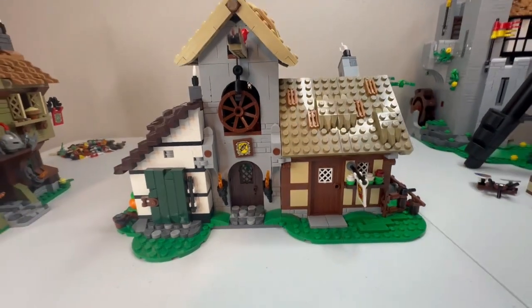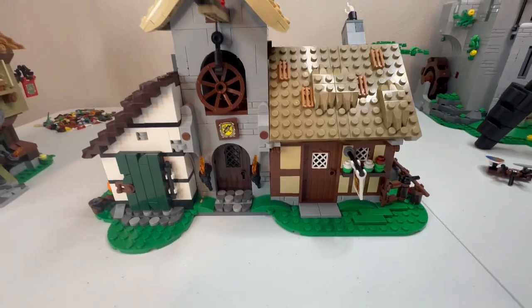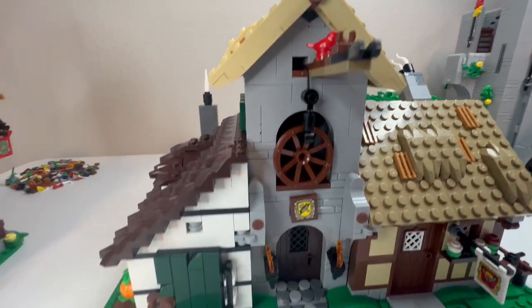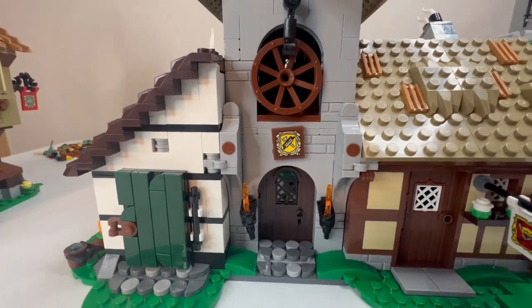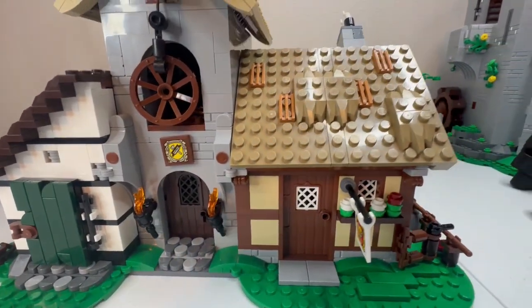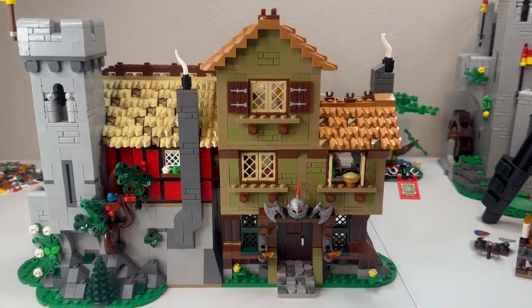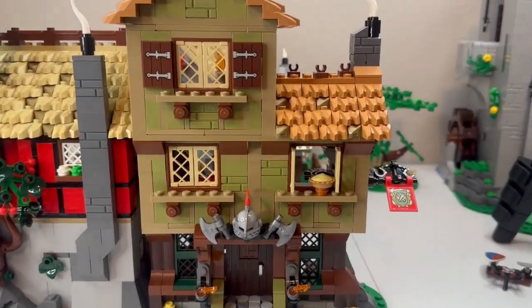Overall, I think this first building is very well designed. I think each of the 3 parts have their own uniqueness to them, and they combine to work really well. And you can see how these would line up in medieval times. Book 2 comes with instructions for the Broken Axe Inn and the Lion Knight's Outpost.